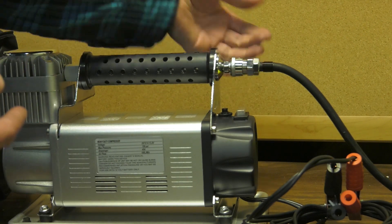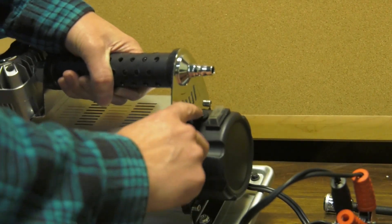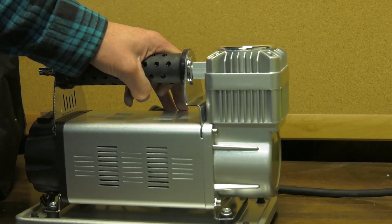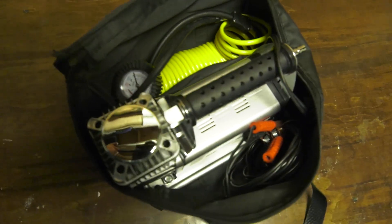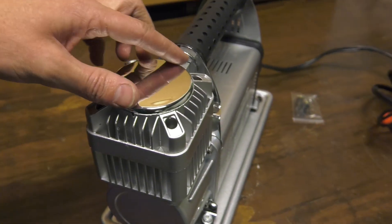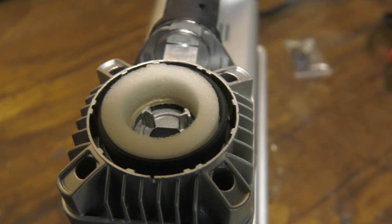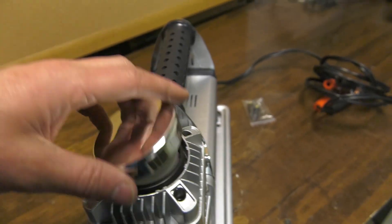This plastic handle has the air line going through and it's really hot — it kind of uses it to cool down the air going through. The compressor is super nice. It has a sealed button and a reset breaker right here, and it's got a good heavy feel to it. It's on an isolated mount, so if you're out in the dirt it's not going to fall into the dirt and get dirt up in the cover. This carrying bag is really nice. Up here is a built-in air cleaner, so you won't get dirt ingested into it — that's a nice feature.